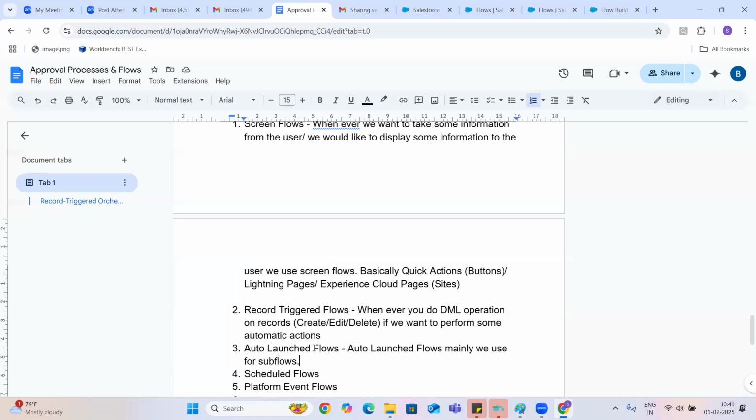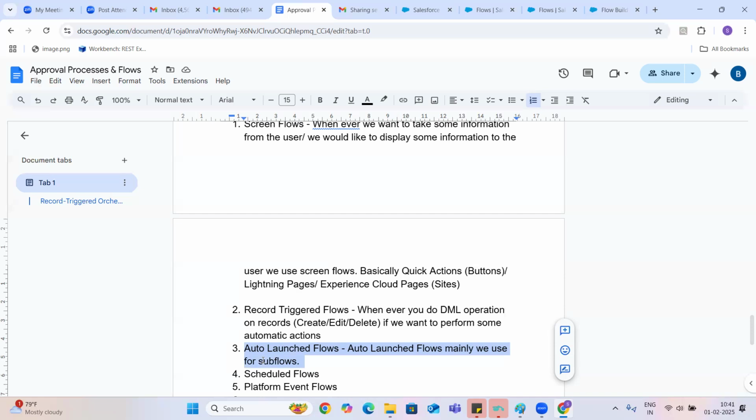These are the flows which we can launch from different actions, also from a record trigger flow. For example, if any account record is created, you can call this create contact record flow. You write a record trigger flow on account because whenever you create the account record, you need to create the contact.